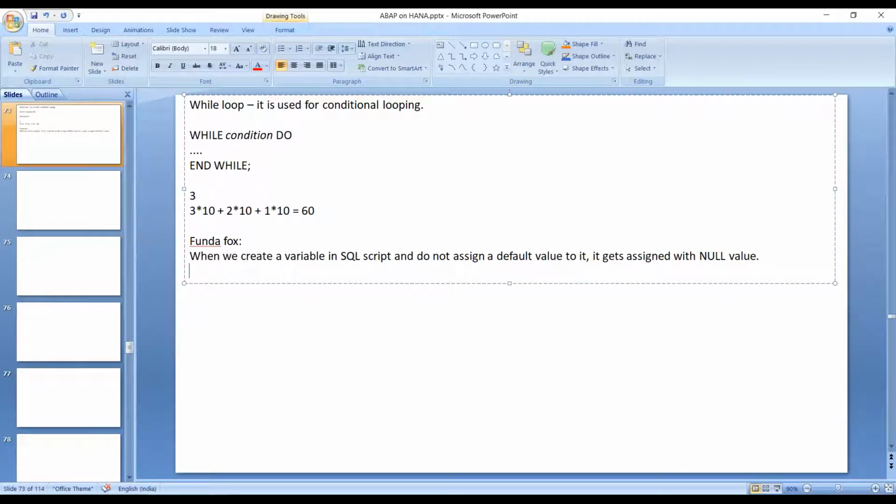And can anybody tell me, if I say x equals x plus null, what will be the result? Anybody? X equals x plus null. It will be null. That's what is happening here.